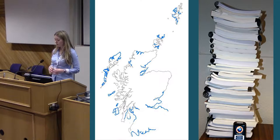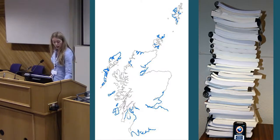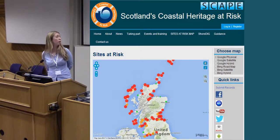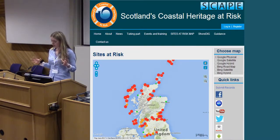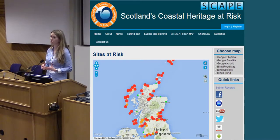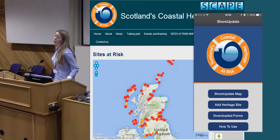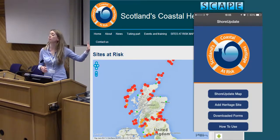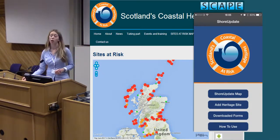Crowdsourcing was an obvious direction for us to go in, given our philosophy. IT developments allowed us to put that dataset online, digitise it, and put it onto our website on an interactive map where people can access information about sites. They can download survey forms, then come back and submit their survey information and updated records to us. This is all about transforming data into something that people care about — a very efficient way of updating and improving our dataset. It's engaging people, involving them, giving them a say in their own coastal heritage. And with the development of mobile technology, we've been able to develop an app with all the same information as the interactive map, so people can use smartphones as all-in-one recording devices on the coast.